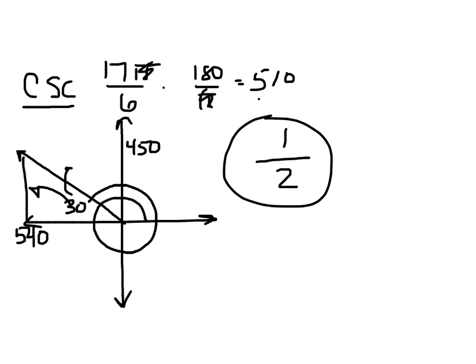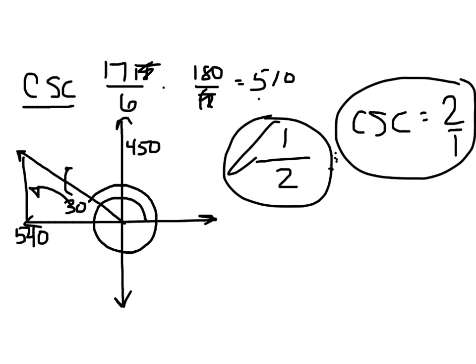Oh, shoot. Oh, I did that wrong. Hold on, I'm going to back this up. This isn't the cosecant, this is the sine. So now cosecant, you would end up flipping it over, and you would end up with 2 over 1, or just 2. My fault. That's actually the sine, not the cosecant. So scratch that answer, and the answer should have been 2.